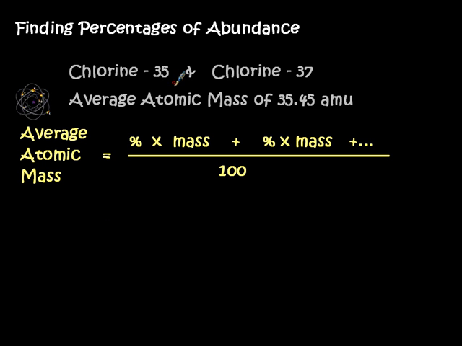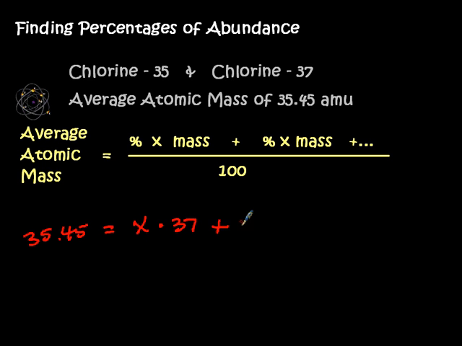I'm going to assume that the masses of chlorine 35 and 37 are about 35 and 37. They're not exactly, but they're close. And so I know what the average atomic mass is, and that's 35.45. I'll substitute that in. And the percentage here that I have is what I'm looking for, right? So since it's something we're looking for, let's just call it X. We're used to things being called X. So I'm going to say X times the mass, and we'll call this mass approximately 37. I'm rounding off, which is going to cause a little problem later on, but not too much.